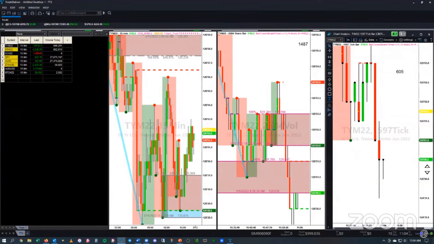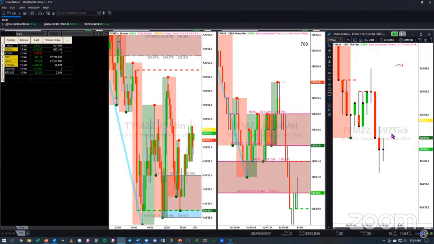So each time price moves here, and this is on live market, this will increment by one as price goes up and down. And in some cases, the ticks are moving actually faster than TradeStation will render, so you might not always see this timer updating in real time. But it does give you kind of an idea here. So this is 1,597 changes in price. It could be moving one tick, two ticks, but each tick of movement in the price is actually what is displayed here.